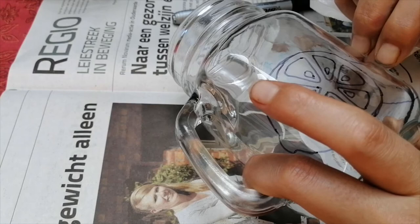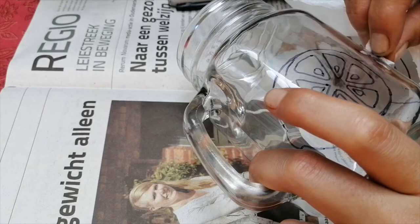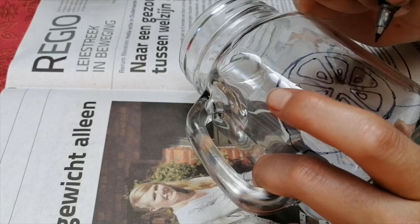Notice there's still a little bit of it. There we go, there's something stuck on it. That was just removing with my nail there. Don't know what that was. Maybe something from the old paint design that I missed.